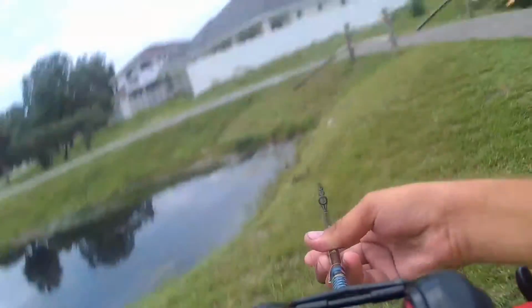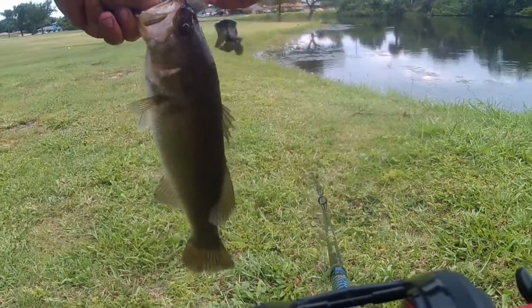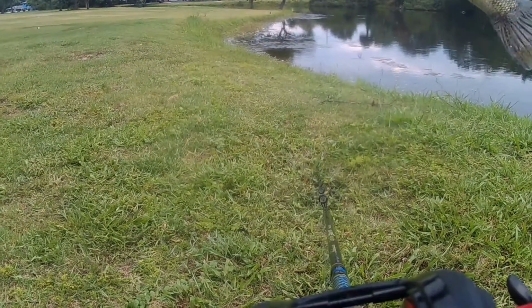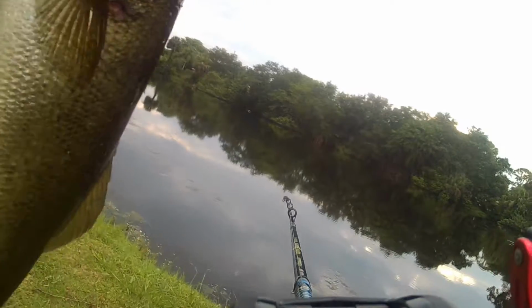There we go. Nailed him on the poppin' frog. Sorry about that camera angle again. Get this out real quick. I'm on the poppin' frog. Grabbed it and just started swimming with it, and that's when I set the hook. Where'd this guy go?